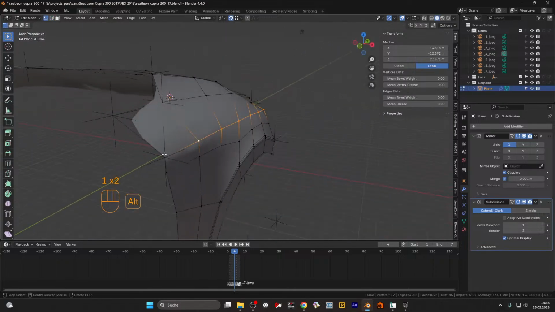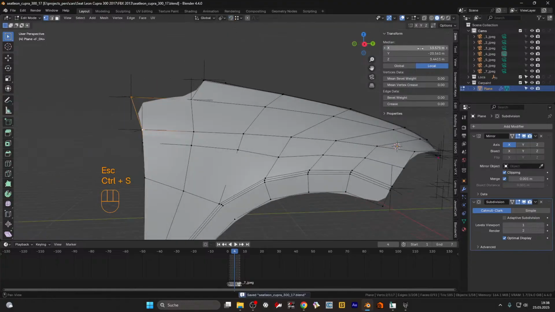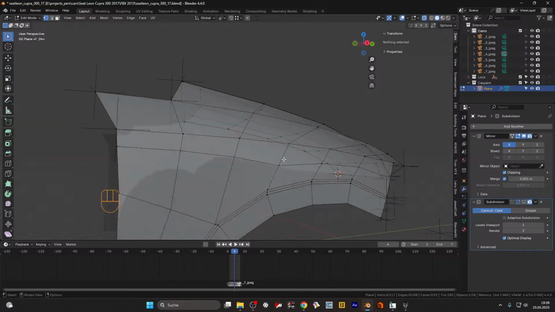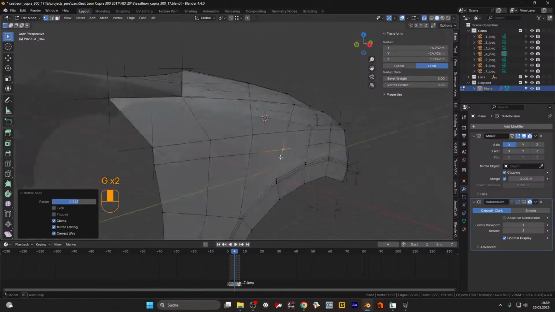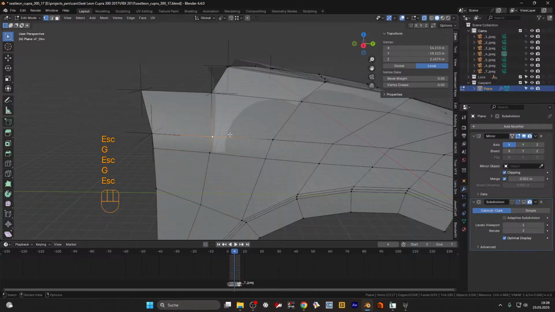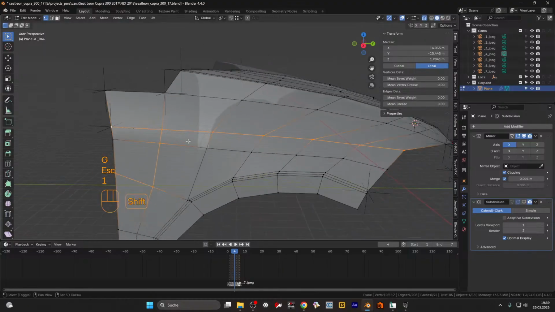Why this is a quad. Hello. Disable subdivision to see. Weird. What?